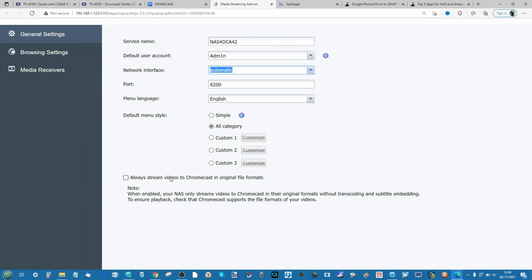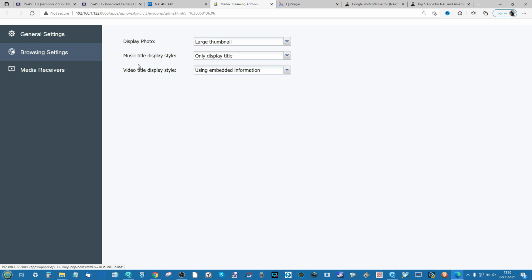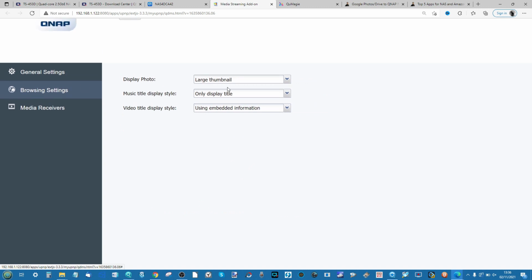And again, if you are using a Chromecast or any kind of Google streaming device, it may be worth ticking this box in order to make sure that you don't get a compressed version of your video files and just enjoy the original full quality. Just remember that files like 4K and more are quite heavy on the network. Then select Browser Settings, and this will decide how things will be displayed. If you want large thumbnails to be streamed to connected DLNA media server devices, click it there, as well as how you want information displayed on screen.